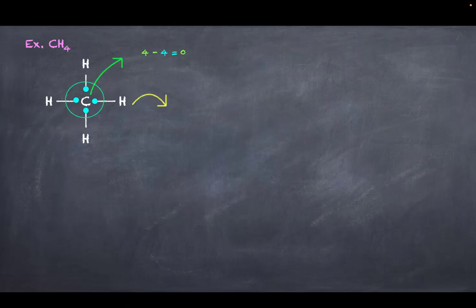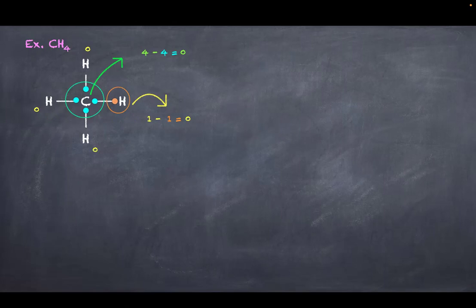We do the same thing for hydrogen. Hydrogen belongs to group 1, so it has 1 valence electron. And then after bonding, if you take a look at the number of electrons close to hydrogen, there's only 1, so 1 subtracted from 1 would be 0. And then the other 3 H's are in exactly the same situation as the first hydrogen, so they will also have a formal charge of 0.